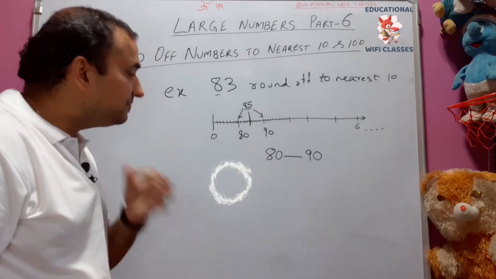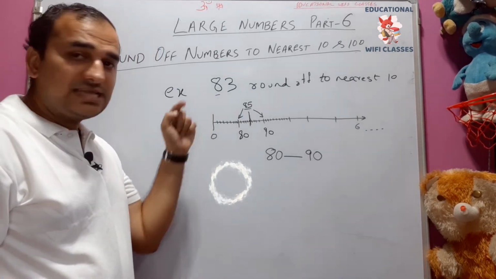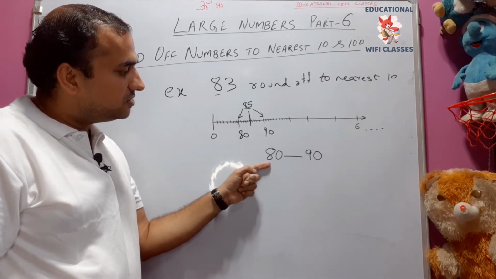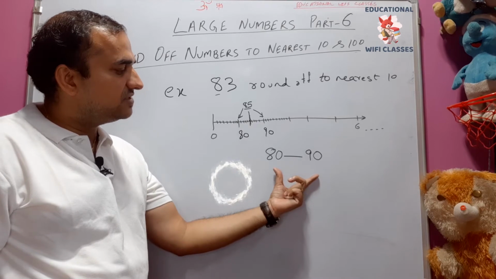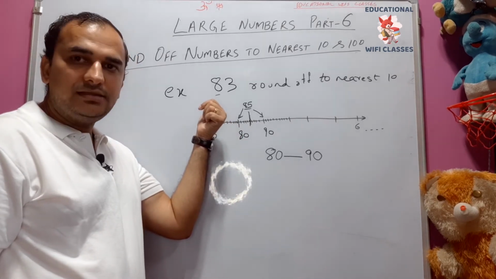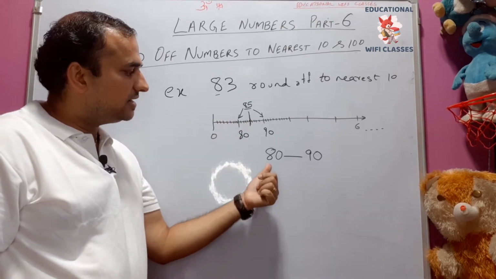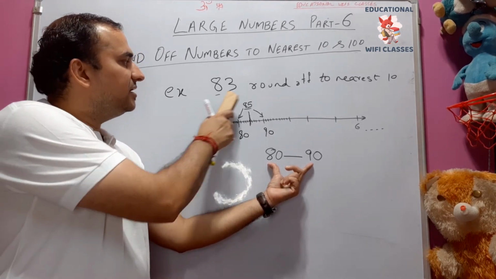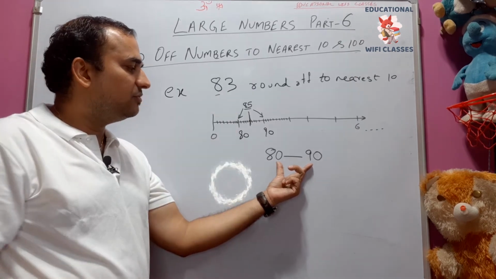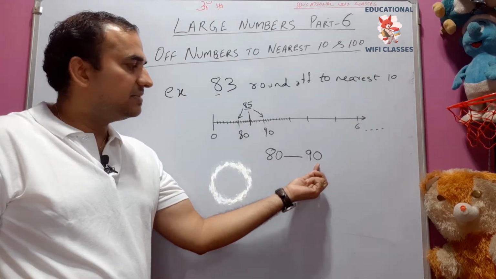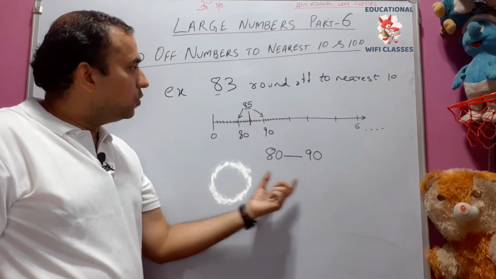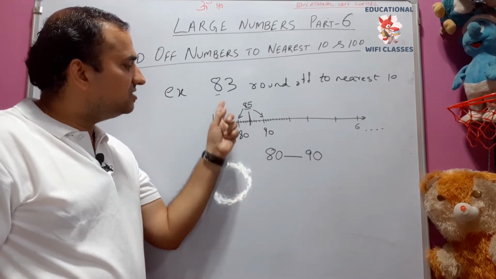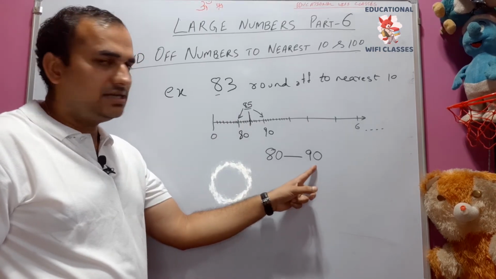So what we have done, we first take the number on the tens place, we put it separately, and then we write the successor of that number. So we had 8 on the tens place, so we write down 8 here, and then we write down the successor 9. But after 8 we had one digit, so replacing that digit with 0 we put 80, and then automatically it becomes 90. So we know our number 83 lies between 80 and 90. That means 83 is greater than 80 but smaller than 90.